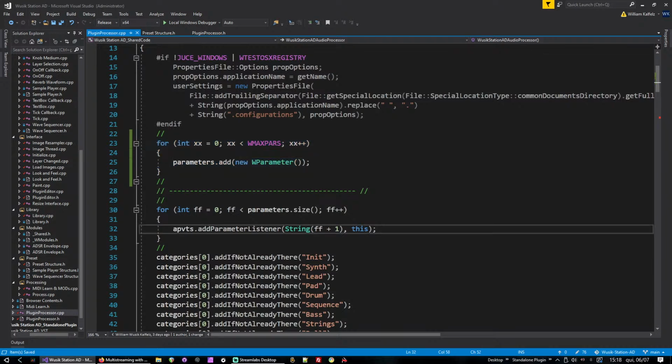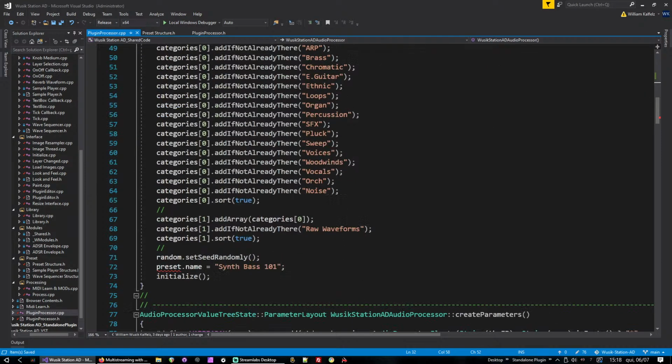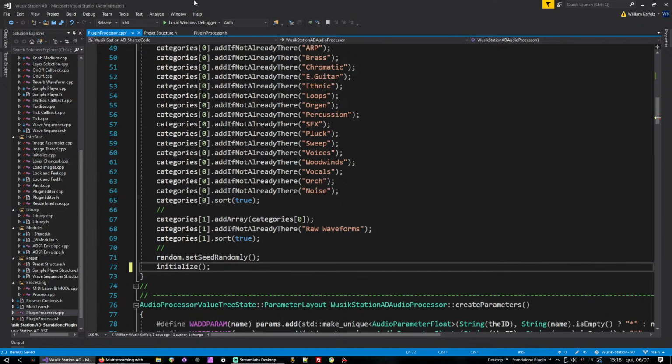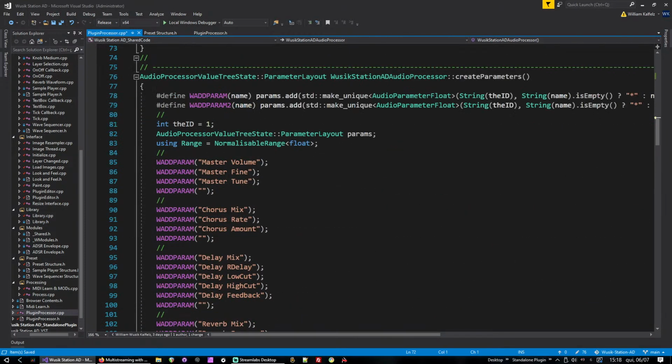In the parameter listener, string the number of the parameter. Okay, that's good. The categories list is for the preset browser. Preset name I'm not using. Then we create the parameters.